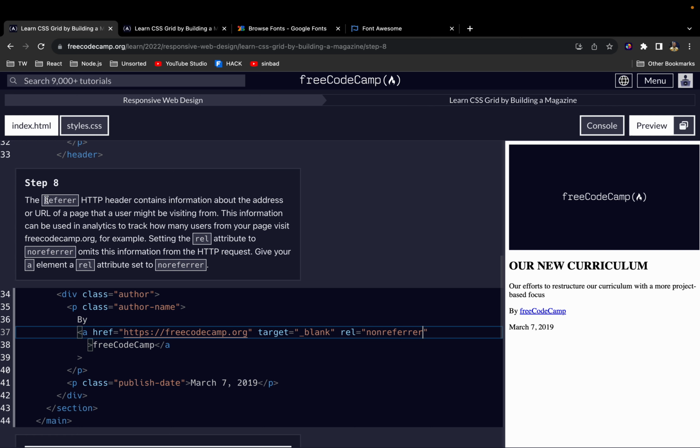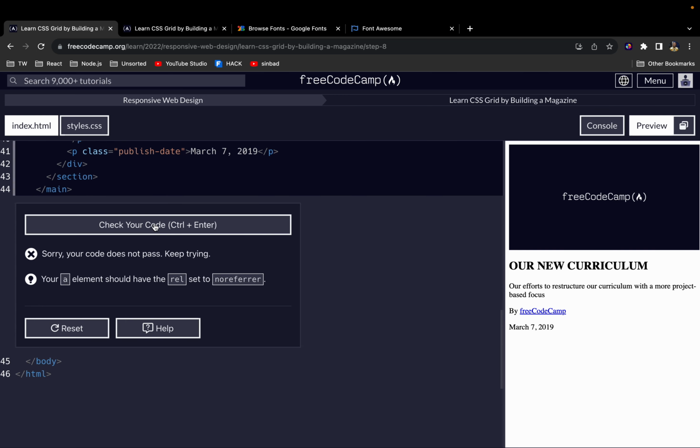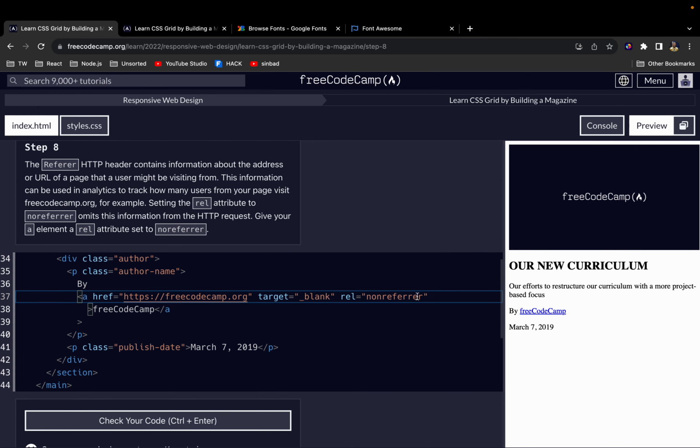So once again, the referrer HTTP header is what, for example, if you see affiliate marketers, helps companies know the number of users or number of customers who visited their website from a different website other than theirs. Okay. Sorry, it should be no referrer, not non-referrer.